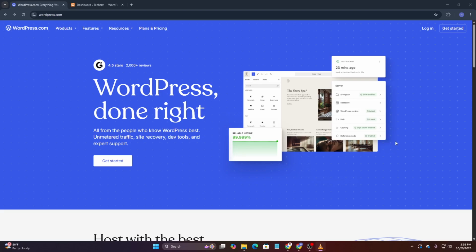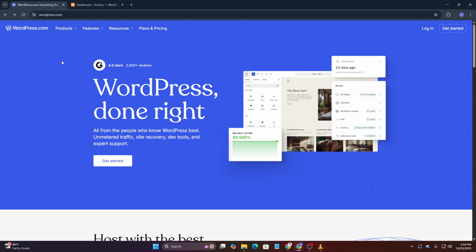Hey there. If you've ever wanted your WordPress post to look cleaner and timeless, today I'm going to show you exactly how to turn off dates on posts fast and easy. By the end of this guide, your blog will focus entirely on your content without visitors getting distracted by publication dates. First, open your web browser and go to your WordPress website.